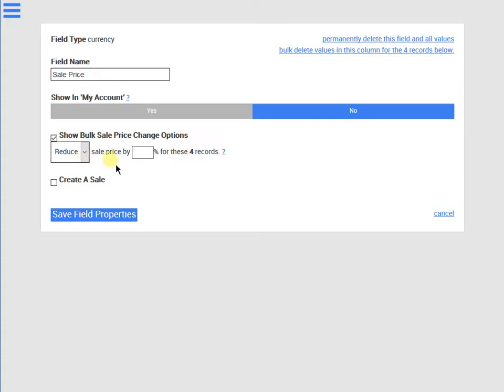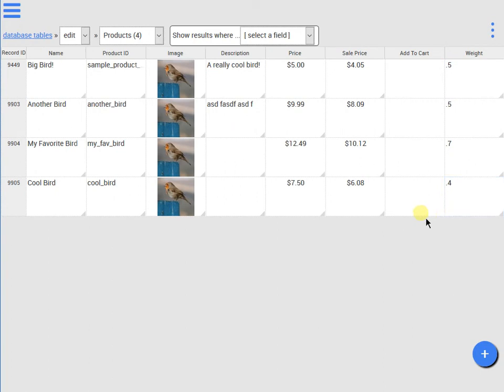This is reducing it relative to what it already is for a sale price. So it will reduce this price by X%, whereas the other one reduces the regular price by 10% and populates this column. Very similar, but in a nutshell, it allows you to calculate price changes in bulk all at once.